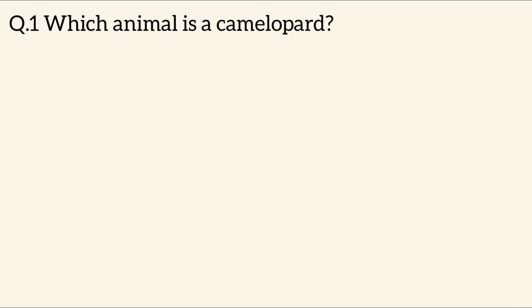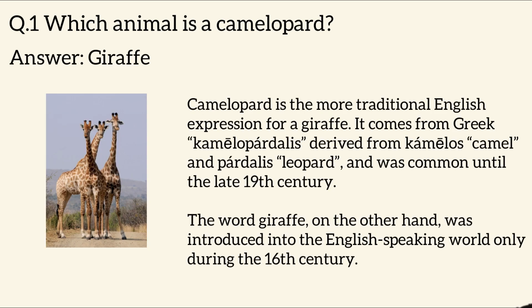Which animal is a camelopard? Answer is a giraffe. Camelopard is the more traditional English expression for a giraffe. It comes from the Greek word camelopardalis, derived from kamelos, camel, and pardalis, leopard, and was common until the late 19th century. The word giraffe, on the other hand, was introduced into the English-speaking world only during the 16th century.